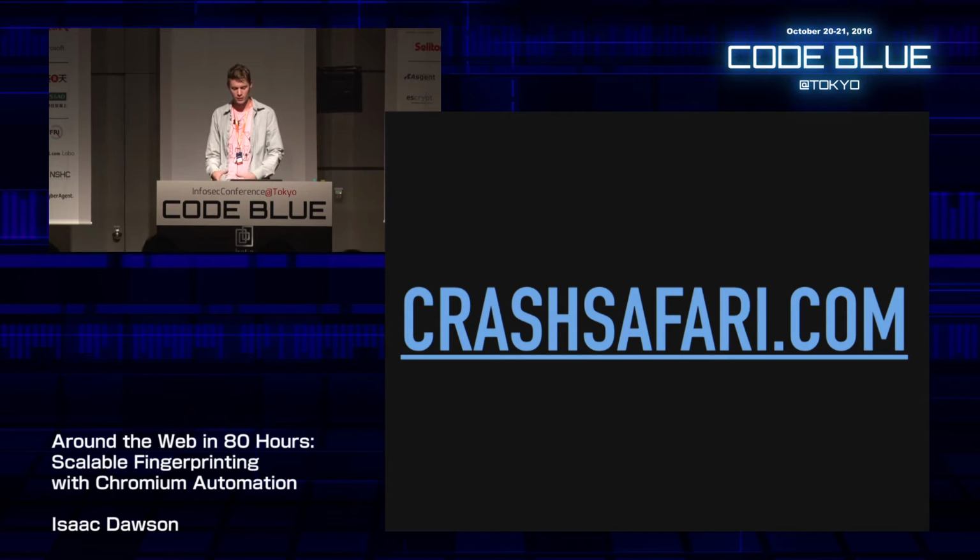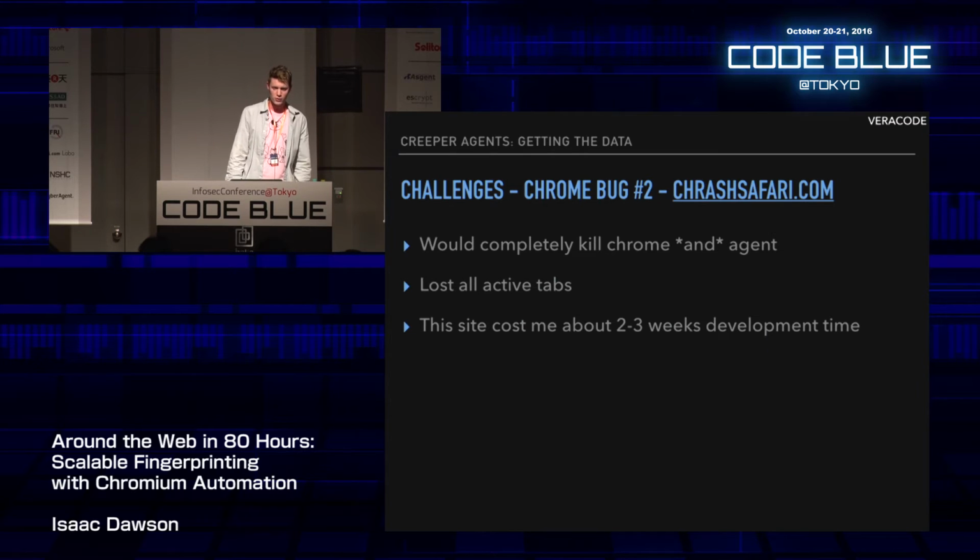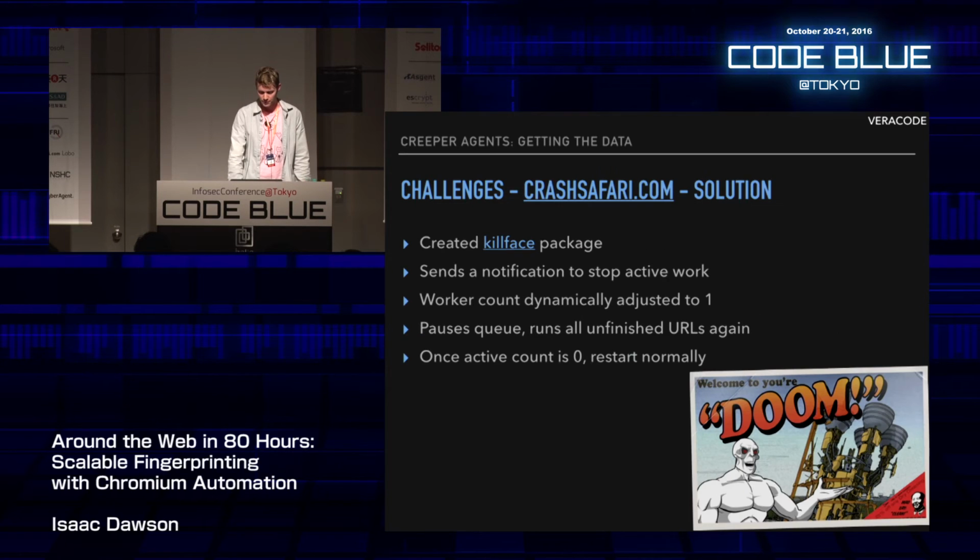Unfortunately, that doesn't always work because there's sites like crashsafari.com. If you're familiar with this site, it was a bug in the history push state where an attacker could recursively add more and more junk onto the navigation history until the browser ran out of memory and then crashed. Unfortunately, this has the side effect of not only killing Chrome, but it also killed my agent. The operating system would just kill everything. So any active tabs I was working on would be killed. While the service would restart, I would lose that active work. And this site cost me about 2 to 3 weeks of development time trying to come up with a solution for it.